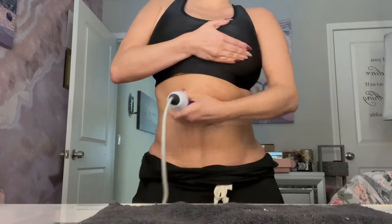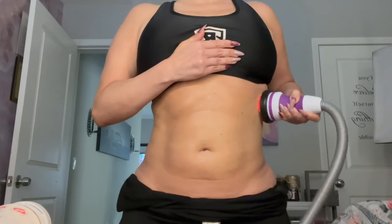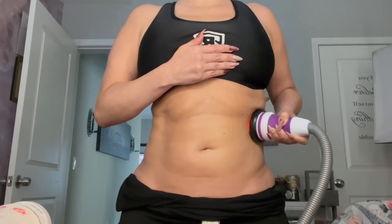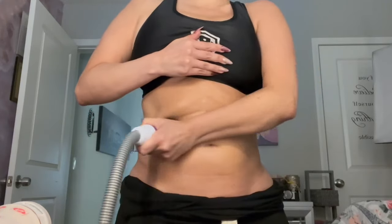Now we're using the vacuum again, just pulling out because I want all my fat out of my body. I am on level 3 and I'm on mode 3 because this tolerates really nicely. It's warm, but it doesn't hurt. It's not suctioning too hard or anything. The other side. And again, see you in 10 minutes.